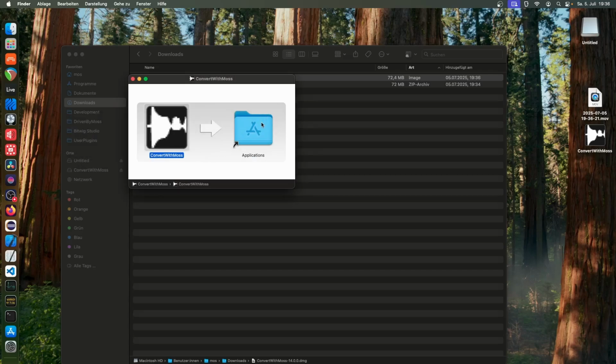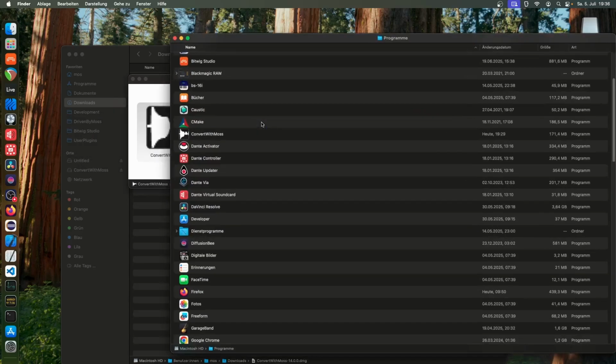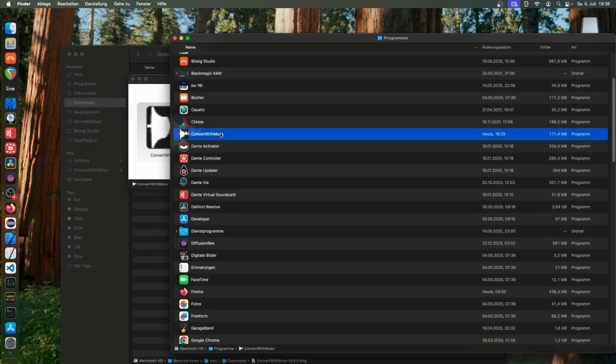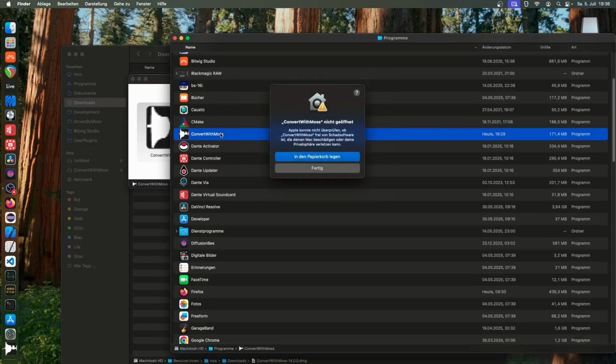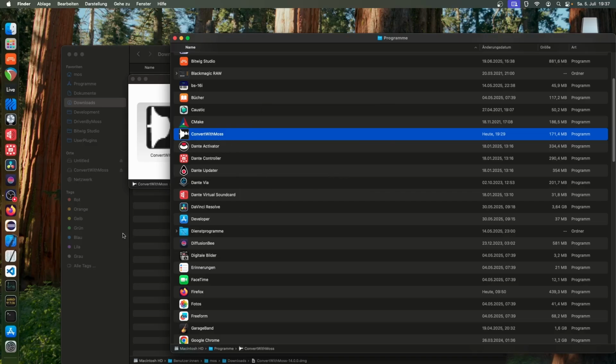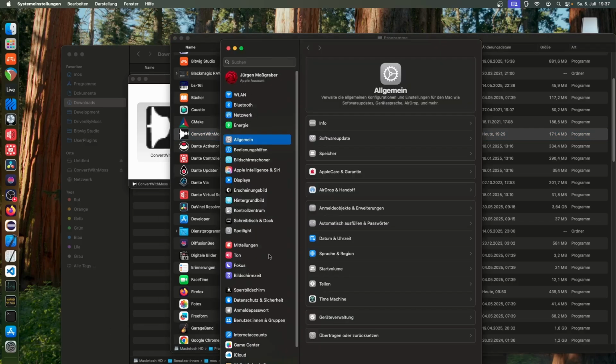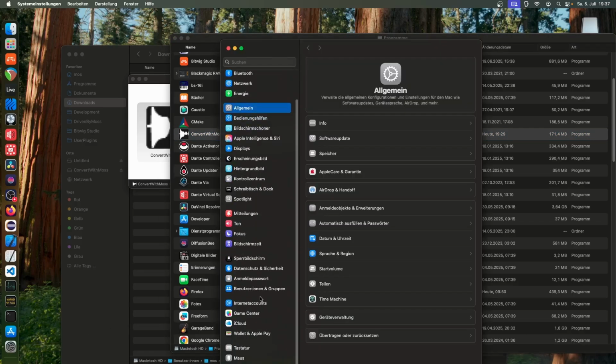And if that is done, we run the application and we'll get this very weird warning that this is very, very bad software. And there's no option to fix that here in the dialog. So we need to go here to the system settings, search for privacy and security settings, which is here.